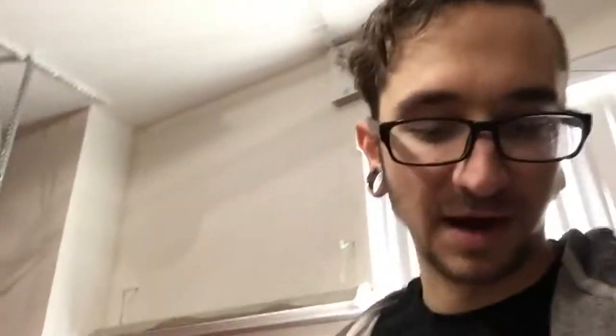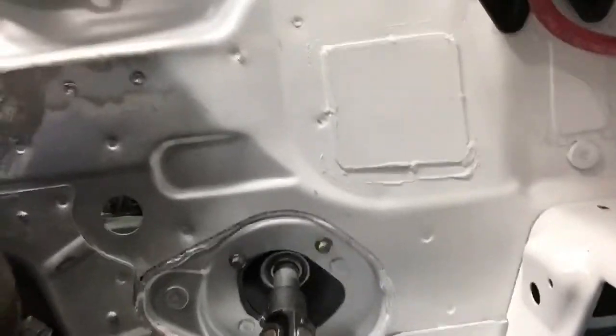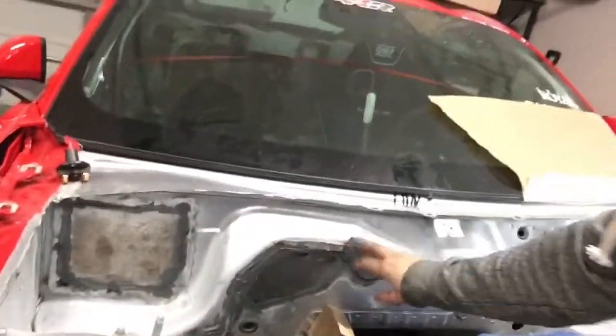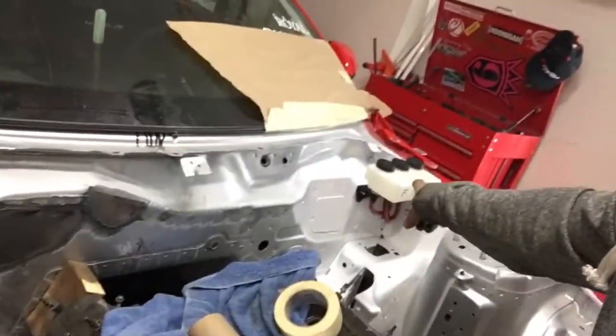I'm gonna keep thrashing on that and move forward. Another thing I got done today — which I didn't bother setting up the camera for because it was so fast — is getting the juice boxes mounted. Those are for the brake fluid for the pedal assembly. I ran the hoses through the firewall and put some grommets in so the hoses don't get cut. The only other thing I got done is my lazy ass finally got around to building a plug for the firewall, and that bearing is completely bolted in now.